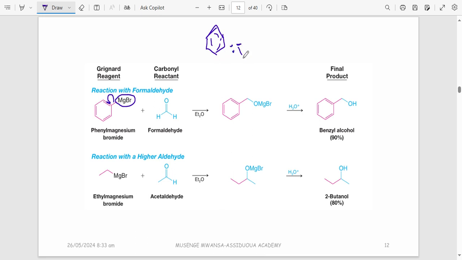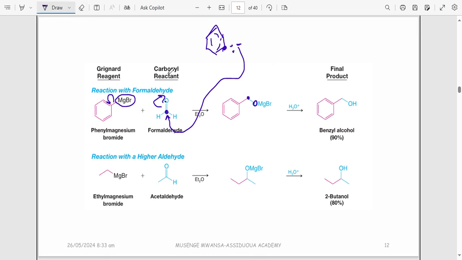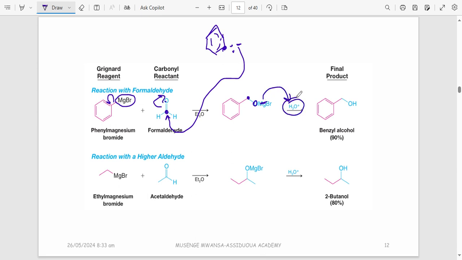So in this case, this guy is going to come and attack here, breaking the bond. That's why you can see at this carbon, we have attached a carbon, which was supposed to have a double bond with oxygen, but now the oxygen is a single bond. Don't worry about this MgBr because oxygen is going to be negatively charged. So the MgBr here just comes close to neutralize that negative charge. Otherwise, this oxygen is negatively charged. Using the protonated water to grab one hydrogen from there, that now forms the alcohol, benzyl alcohol.